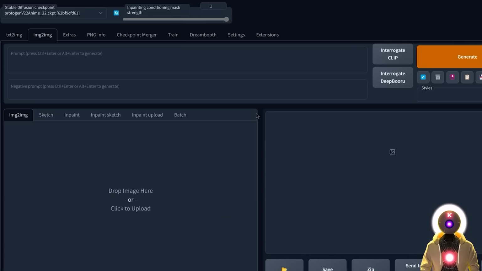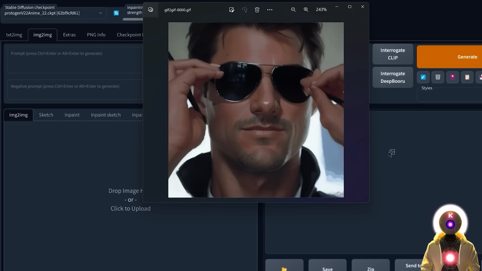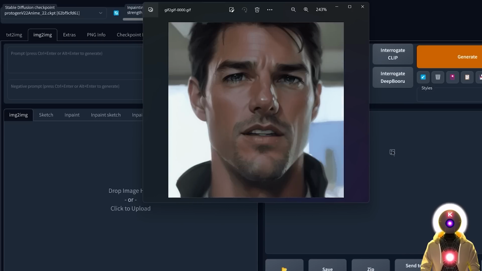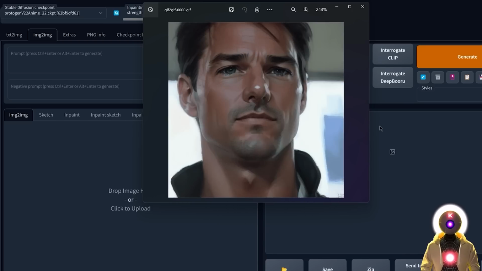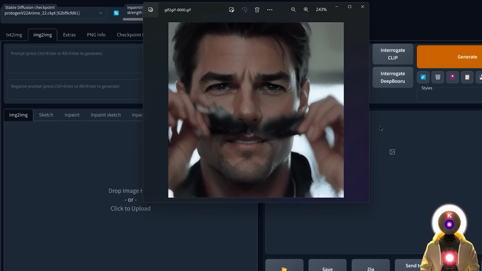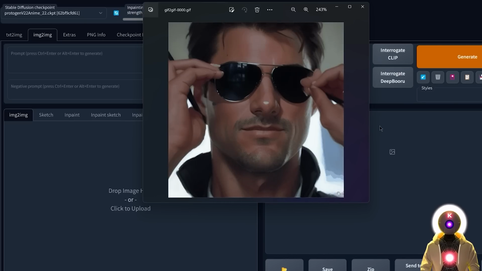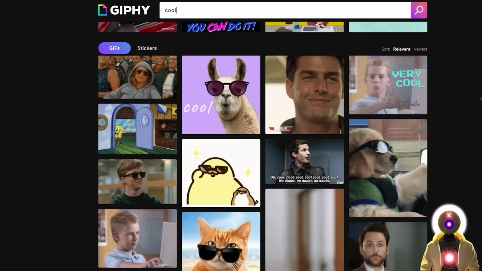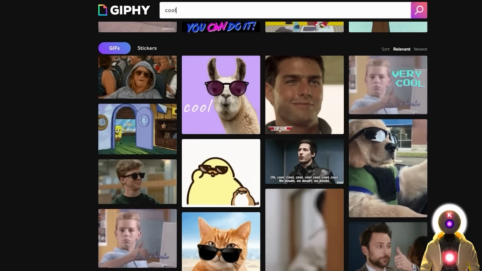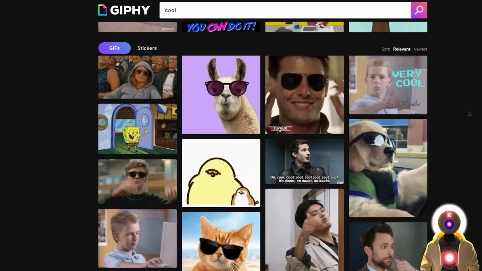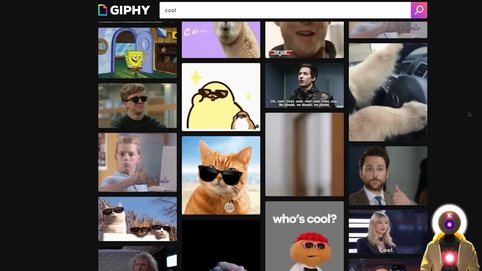Okay, so that was the easy and fast explanation. But how do you actually get the best results possible? Because as you can see right here, the result is not bad, but there is still some flickering here and there. And although unfortunately there is no right way to make it that much better, here's a few tricks that you can use. Okay, so first, when you choose your GIF, do not choose anything that has text on it. Because as you know yourself, Stable Diffusion is not good at processing text.